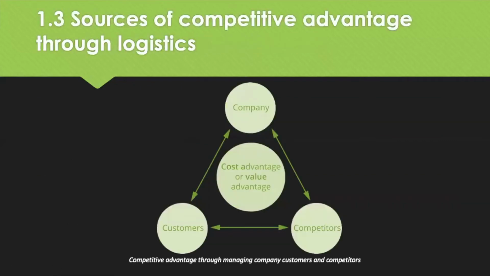Now, source of competitive advantage through logistics. Martin Christopher stated that businesses compete in supply chains rather than as standalone businesses, and that effective logistics and supply chain management can provide a major source of competitive advantage. A successful company will either have a cost advantage, a value advantage, or a combination of both. Cost advantage is about focusing on company internals to operate at a lower cost and gain a greater profit. It traditionally comes through the manipulation of economies of scale across a broad spectrum of produced goods.